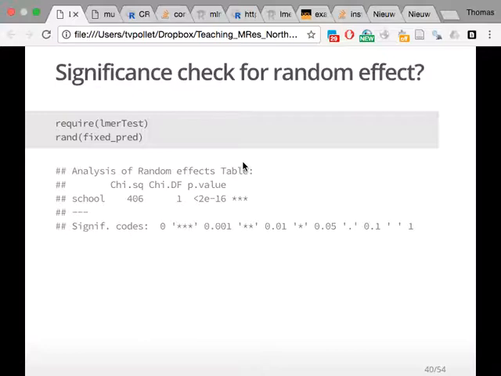So you could do it via model comparisons and then say this model is substantially better than the other model, but sometimes people just want the p-value and say there's a significant random slope or the random intercept is significant. In order to do that, we just use ranova as the command, and then we'll print a chi-square value for significance of that level. So we'll just say, is that level significant or not? Just telling you whether that variation which you see matters or not.